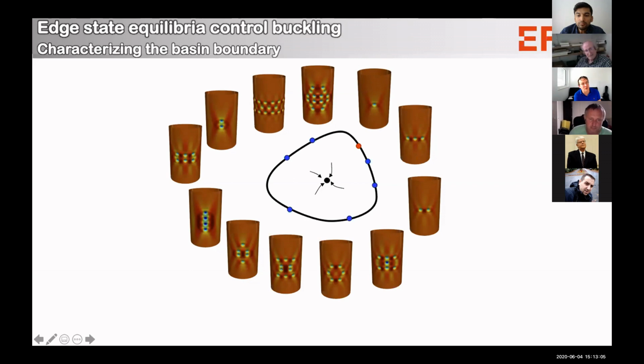In principle, a specific spatial distribution of poking defines one specific direction in this high dimensional state space, in which direction I try to find where my basin boundary is located. So in principle, you probably have to poke in multiple directions. However, the poking with one poker seems to already give us an enormous amount of information.